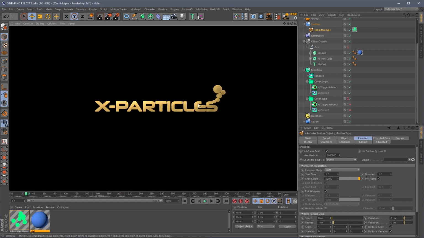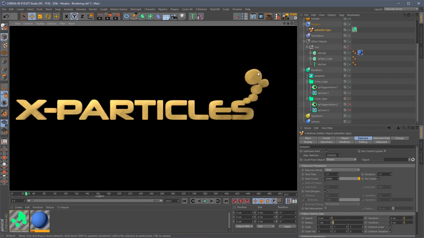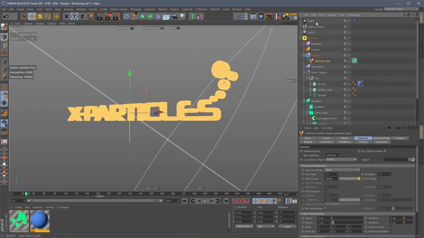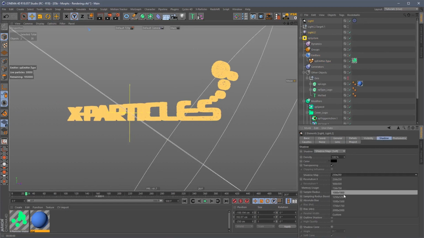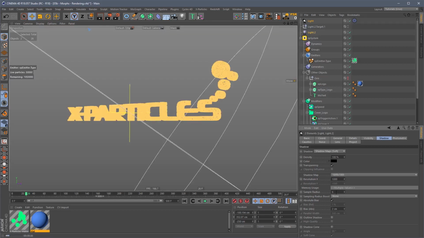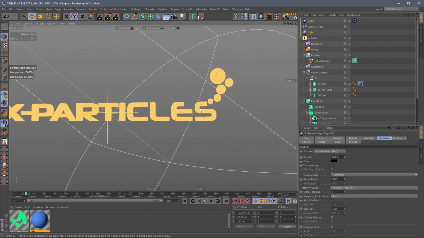Now, I don't know if you'll be able to see it in the stream, in the recording, but there's a streaking in the actual shadow. And you can fix that, or at least mitigate that somewhat, using some different settings in the shadows of the lights. You can either crank up the shadow map resolution, and that makes it a bit more accurate. You can see the stepping becomes finer, but almost imperceptible in some places. And you could increase the sample radius as well, perhaps, and it'll just soften it a bit. That's not looking too bad.